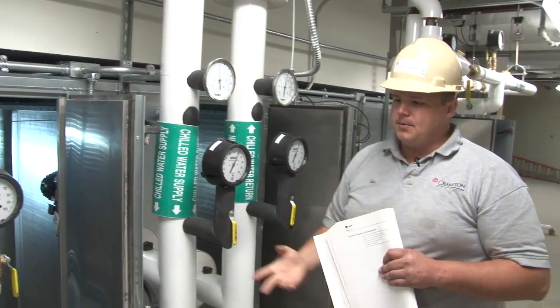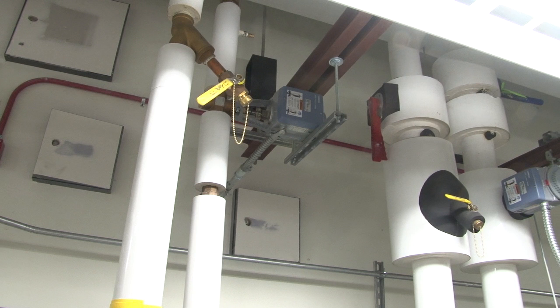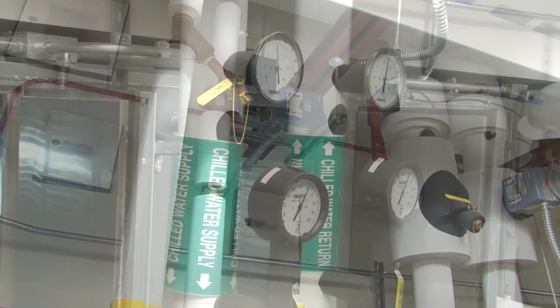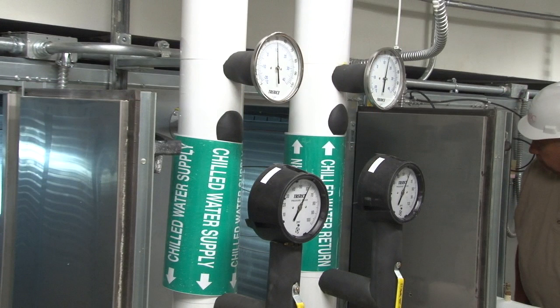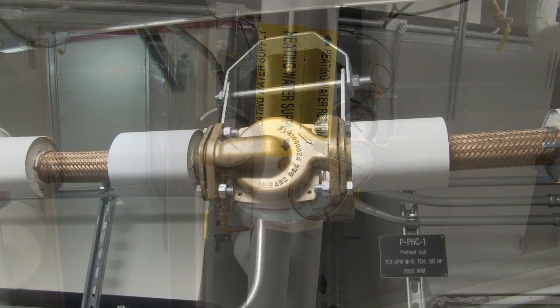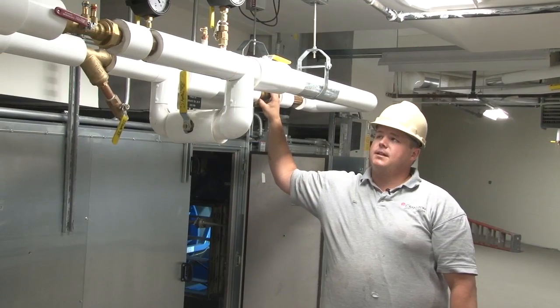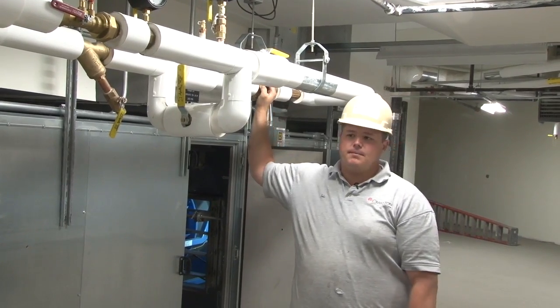You have some BP ports, which the balancer looks at. Siemens has their valves. We have some drain down ports down below. Same with the chill water. You have your pressure gauges, temperature as well. And the same with your preheat coil. Same exact setup. The only difference on this is that you have a preheat, which has a recirc pump on it. That's operated by Siemens. They will control it depending on temperature and the call, the demand.